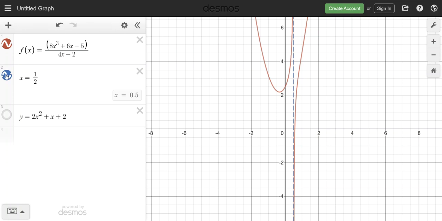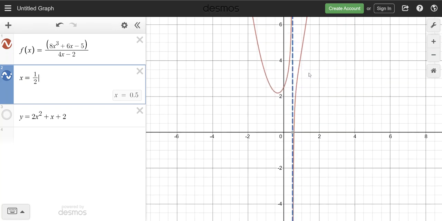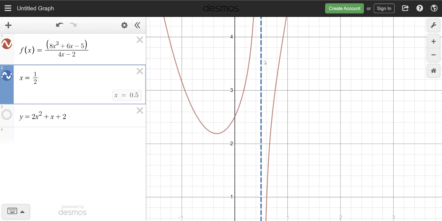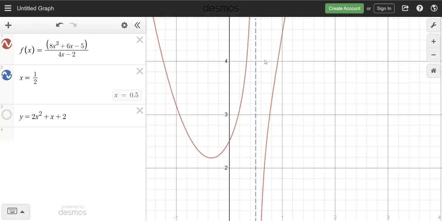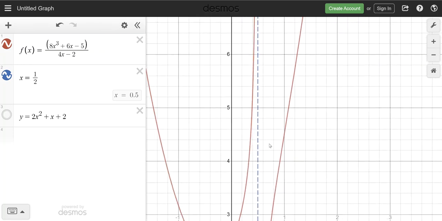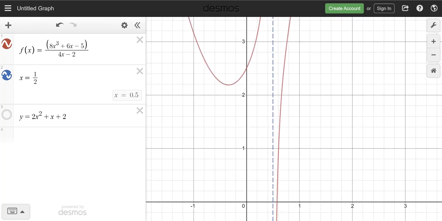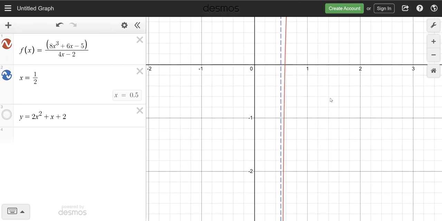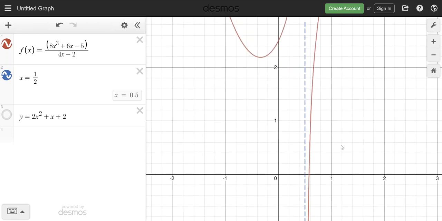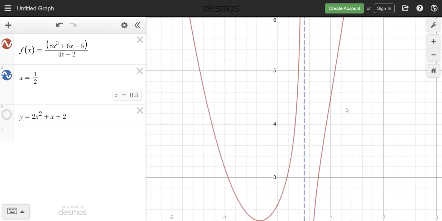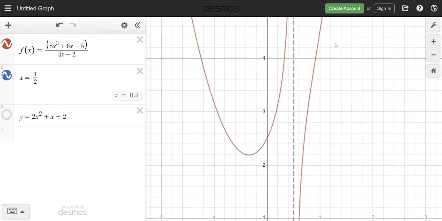Believe it or not, that's an asymptote. There's x equal to 1/2. Notice that the graph approaches but does not touch. Amazing, isn't it? You can actually look at this and see that that is in fact the case. It's approaching but not touching. Same thing as you go down, it doesn't touch x equal to 1/2. It just gets closer and closer and closer. However, the rest of the graph maybe also has some asymptotes. Let's think about that.